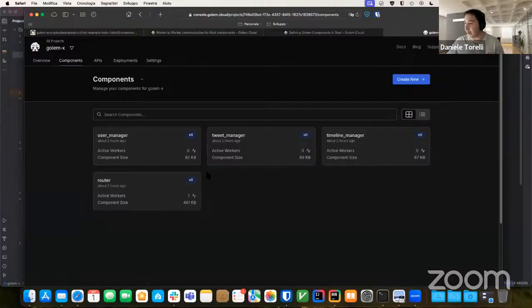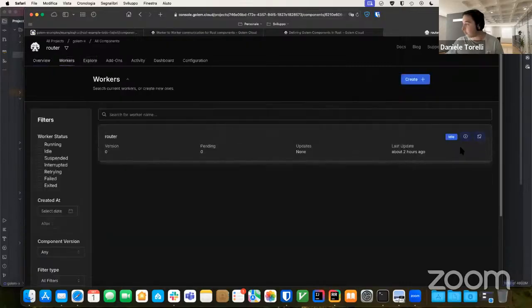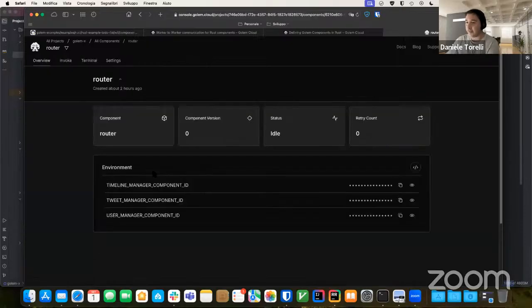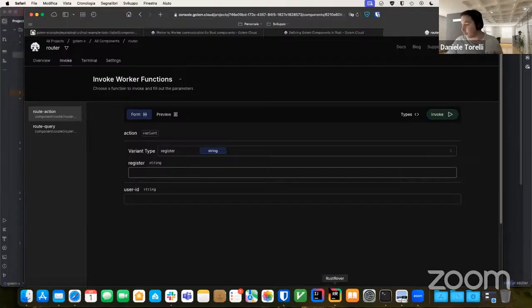Here I have some clean workers ready. We actually have only one worker, the router, and all the other components have 0 workers at the moment. If we go, for example, to the router and to the workers, we see that there is a router singleton worker. Now, if we want to invoke, for example, registration, I want to register, this contains the username.